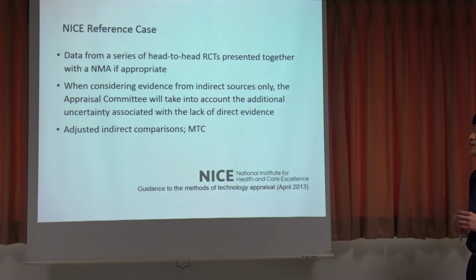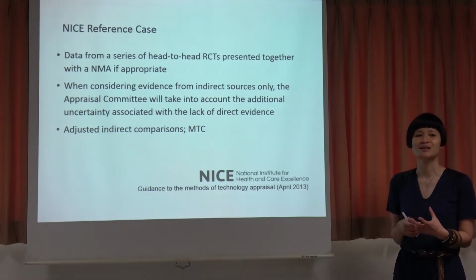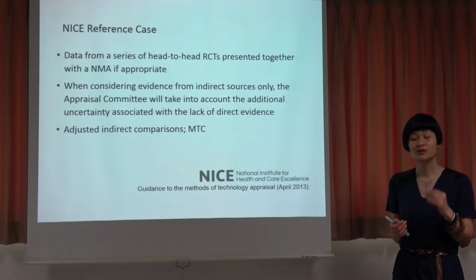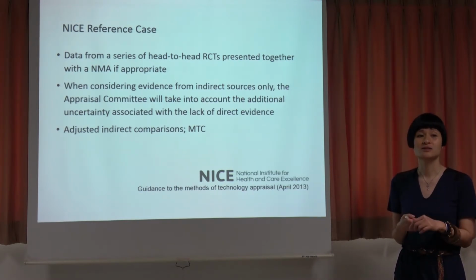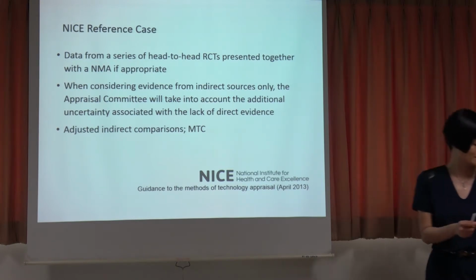As a side comment, at NICE the problem with the network meta-analysis that we see most of the time, if not nearly all the time, is not an analytical approach. We don't normally see problems with the calculations. The problem is the underlying assumption of potential heterogeneity and transitivity. And that's what we spend a lot of the time discussing in these appraisals.